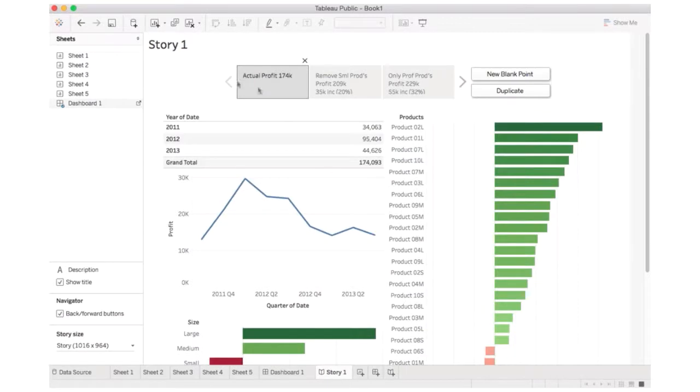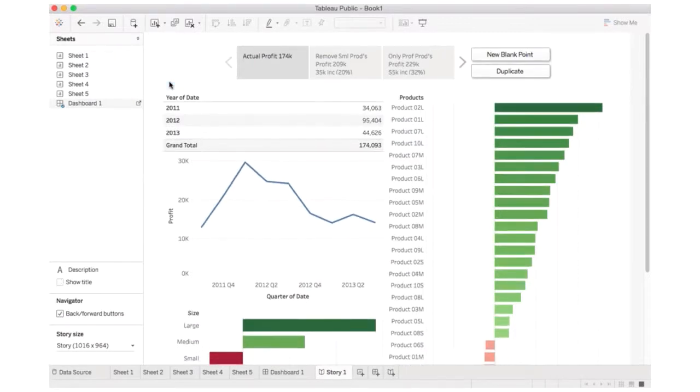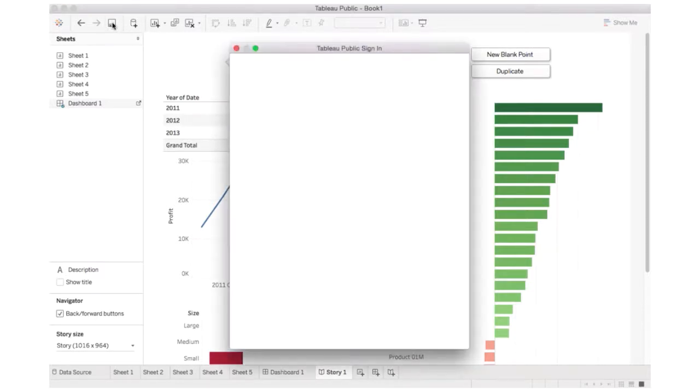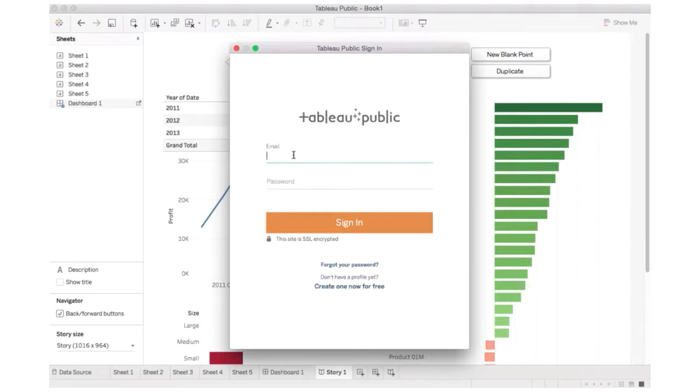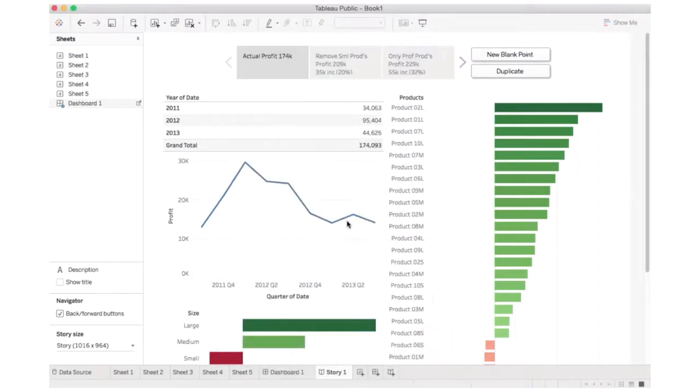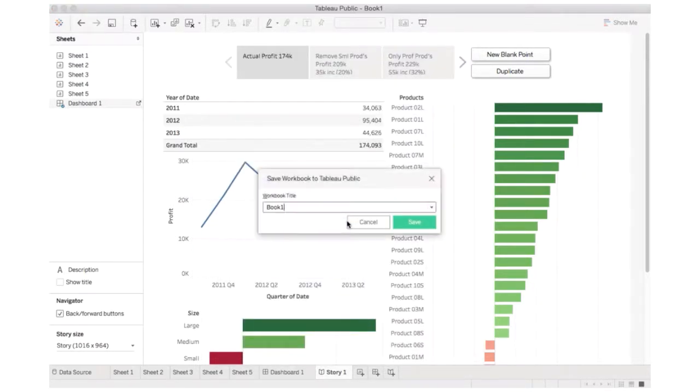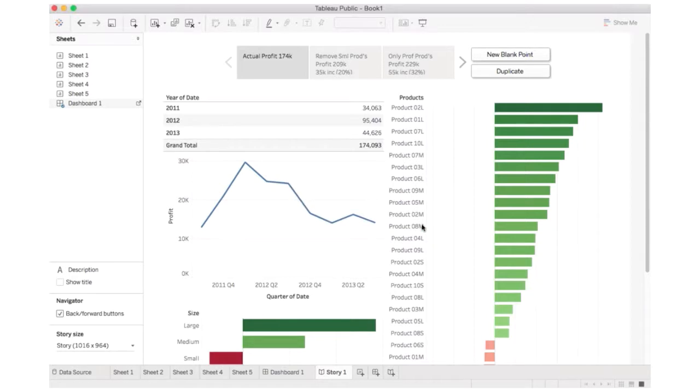If we go back to this starting point, let's get rid of this title because that's not required, and let's save this whole thing up to a web server. I need to log on with my Tableau account. This is a free account, as I say, it's part of Tableau Public. Just get my email and password in there, and this is going to now upload not just the dashboard, but this storyboard that has different points selected in the dashboard. So let's give the whole thing a name so that when it saves it up onto the server, we know how to get back to it.